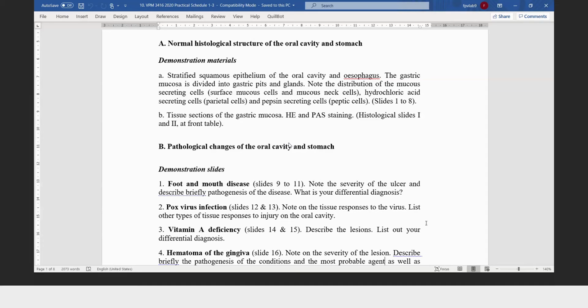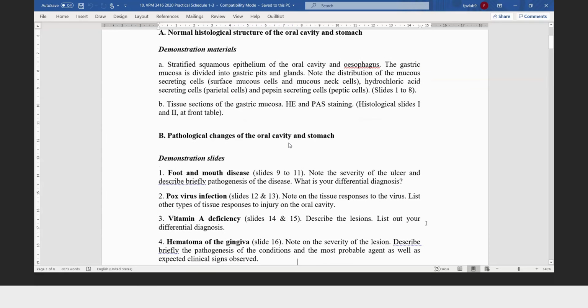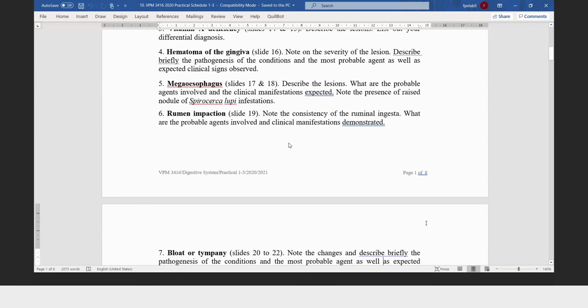So you can work out the others later on. You can work through those slides. We have the slides, so try to work them out, especially try to answer those questions that are given to you. How good you are, you have to do your self-assessment.